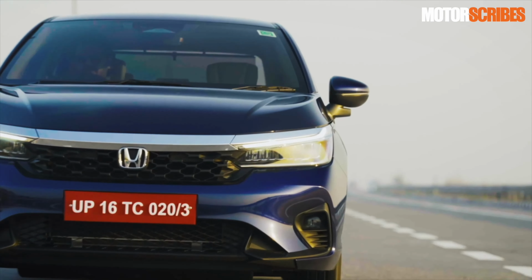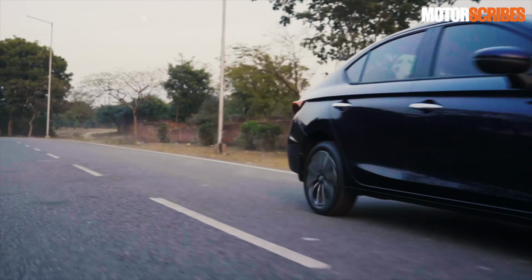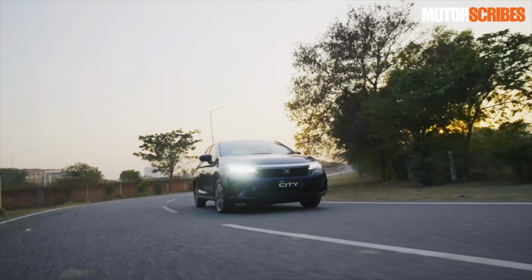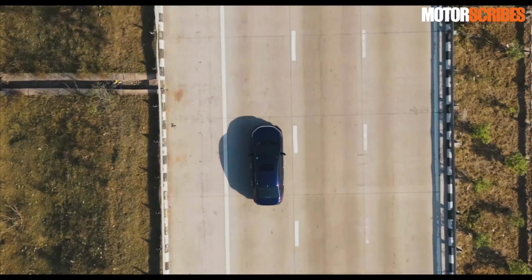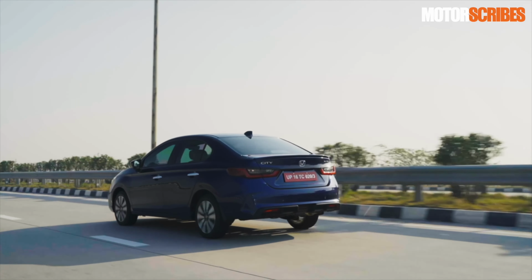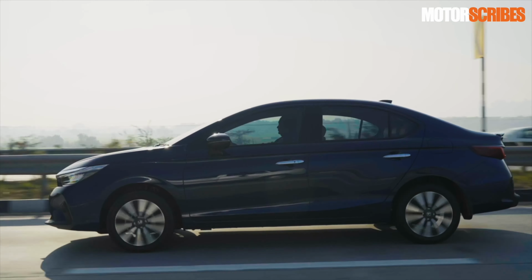And over the years, Honda has tuned this engine to be more towards the efficiency side of the equation rather than just out and out performance. And while I personally do miss that spirited drive of the earlier VTECs, this is not really a slouch. It is a fun vehicle to drive. It does everything just right, and you get that right amount of power as well.